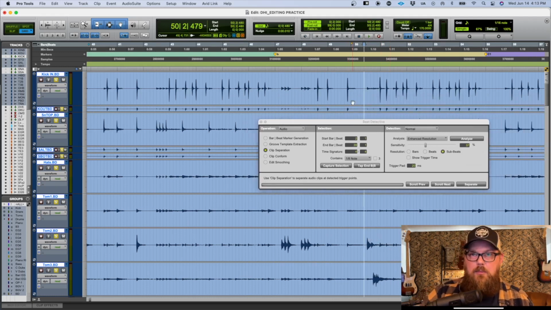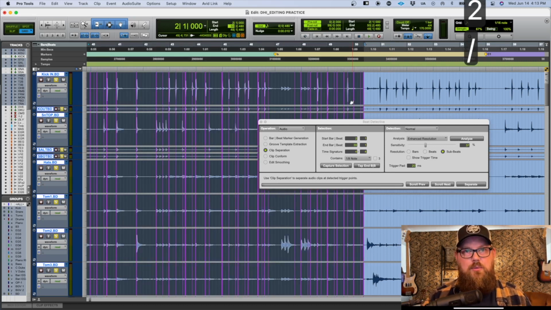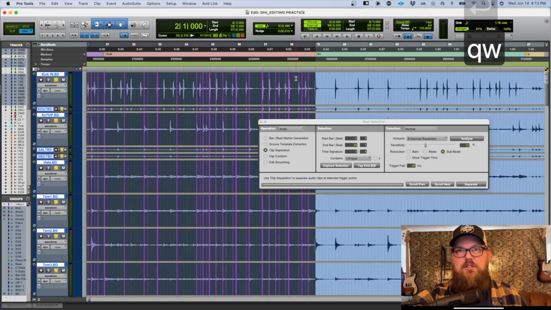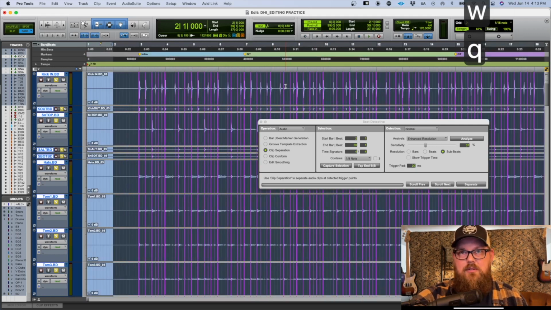All right, so my selection was bar 2 to bar 39. So slash over on the number pad, 2 slash 39, enter. That made my selection, and remember Q and W center that up. All right, so now Pro Tools knows what we're working with here. That 3, by the way, is a triplet. So if you have something with a triplet feel, that would be what you need to select.